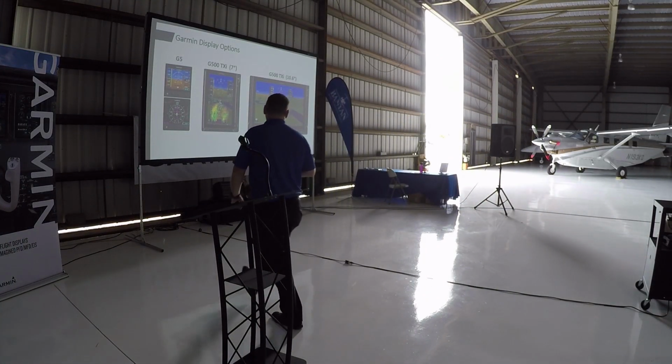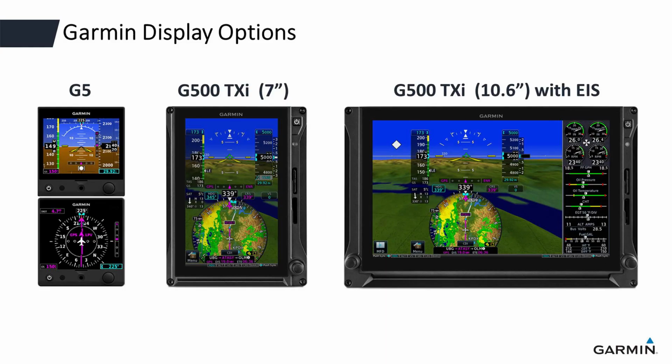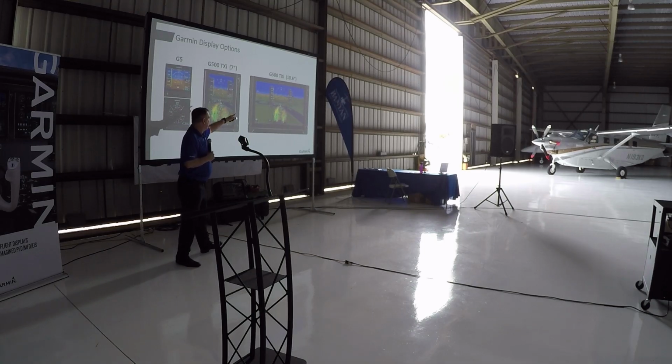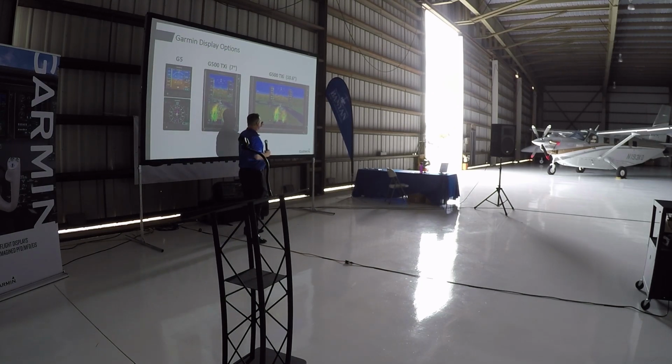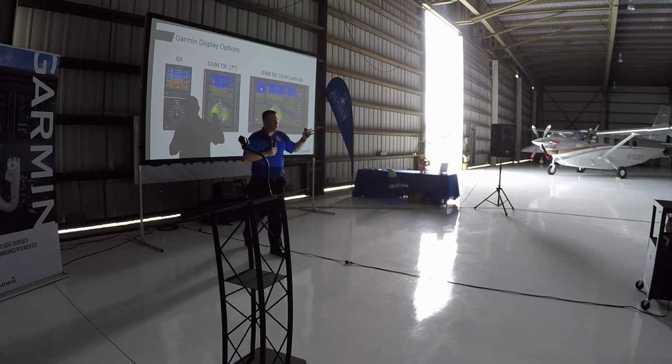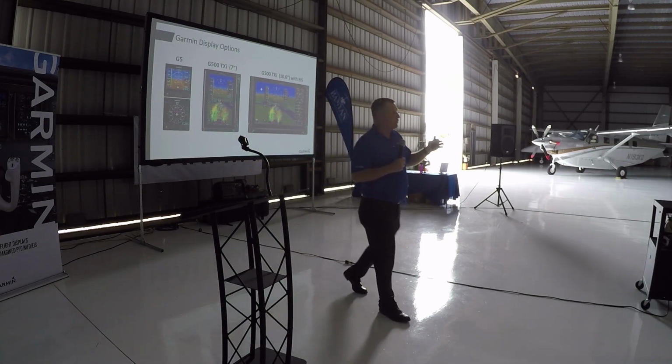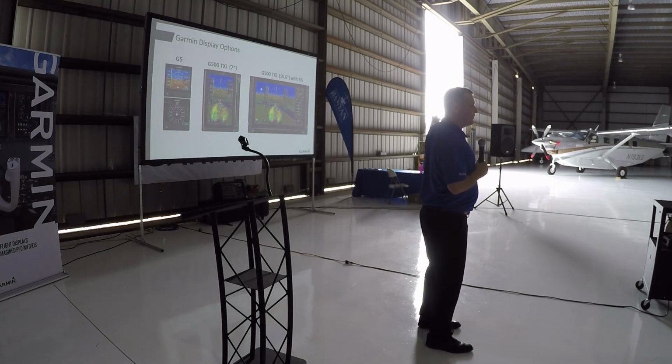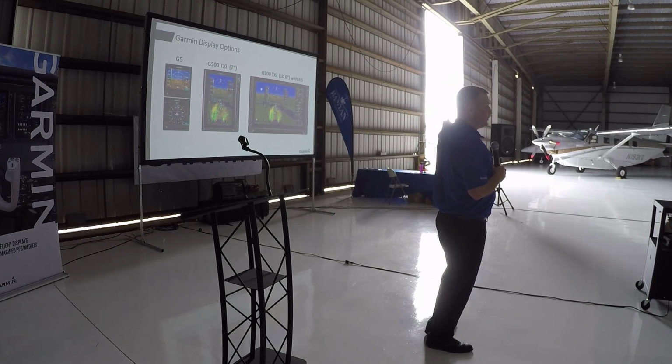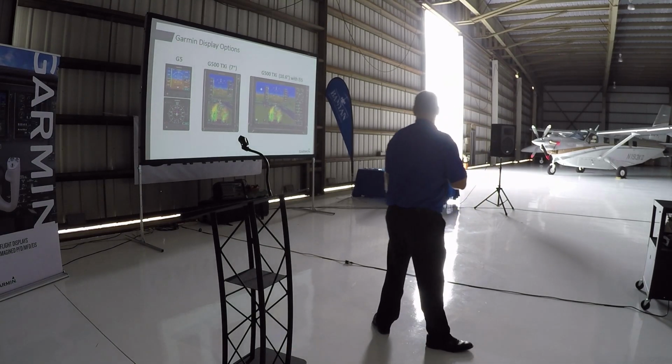The 7-inch can be a PFD, an MFD, or EIS. And the 10-inch can be a full screen or full screen with PFD. Now, if you have it full screen without the EIS here, you hit MFD, it'll go 2/3, 1/3. The PFD will be 2/3 side and 1/3 for the MFD. If you have the EIS here, it'll go from 2 to 3 screens, triple split. So when you configure your TXi, you want to think through, do you want the engine instruments on the PFD? Most of our customers are saying yes, they do, because it's so convenient having it right there.